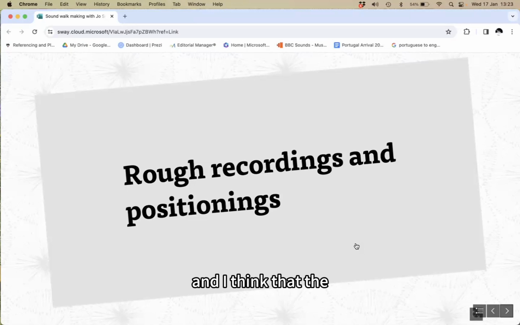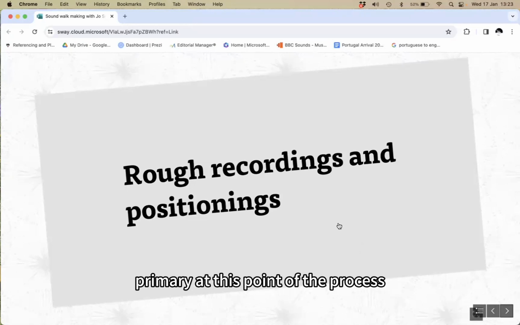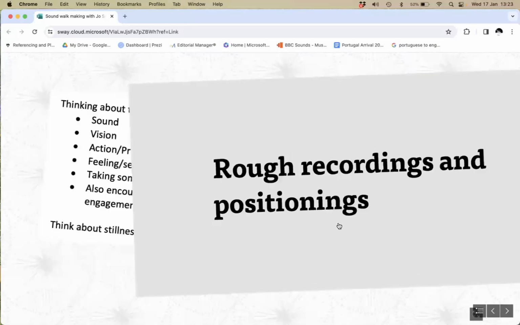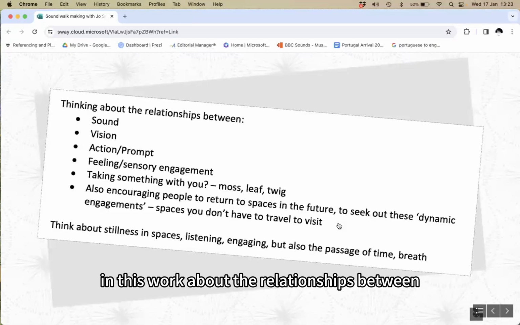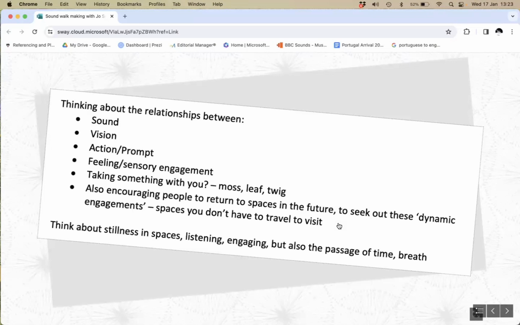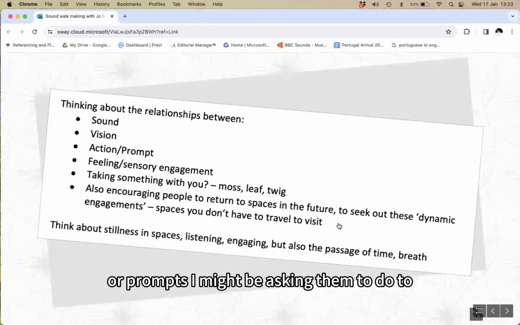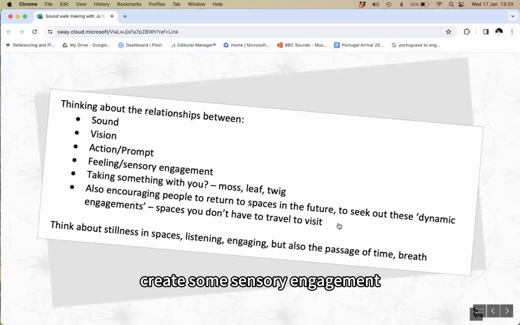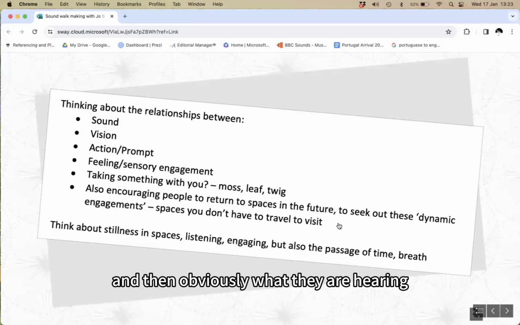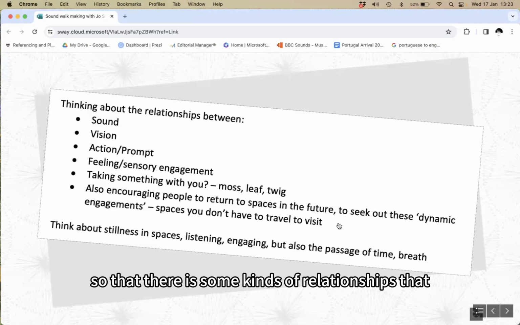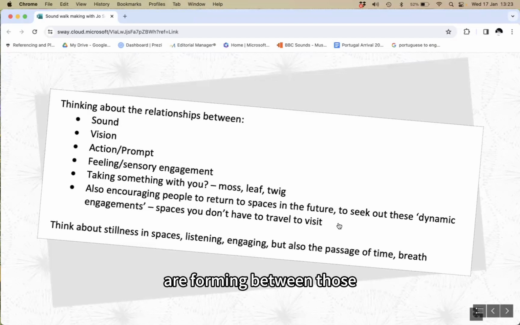And I think that the curation of the experience of the walk is really primary at this point of the process. So I'm thinking, for instance, in this walk about the relationships between what people are seeing, the actions or prompts I might be asking them to do to create some sensory engagement, and then obviously what they are hearing, so that there are relationships forming between those things that create a certain type of holistic experience.